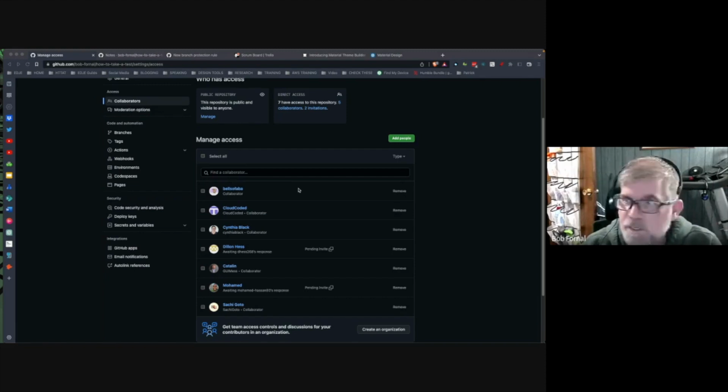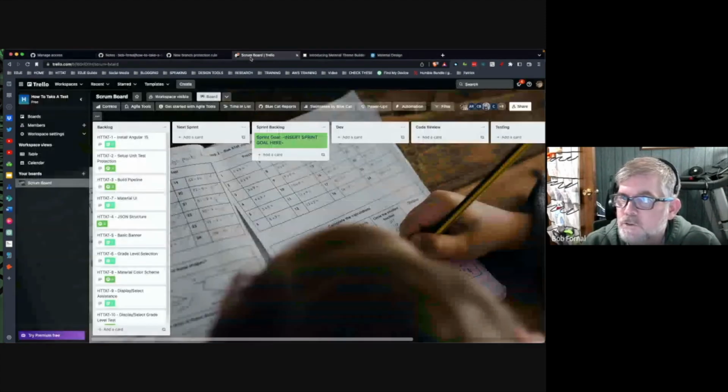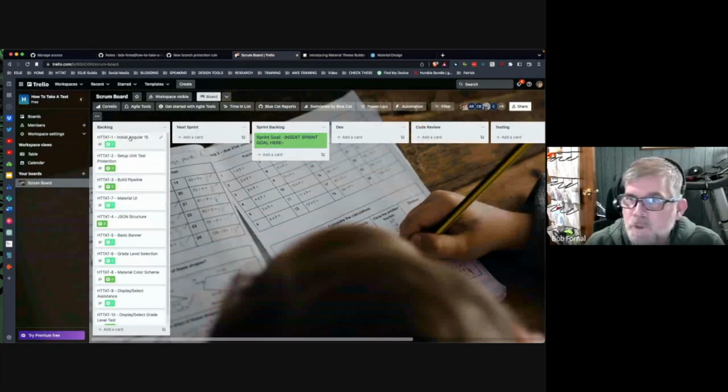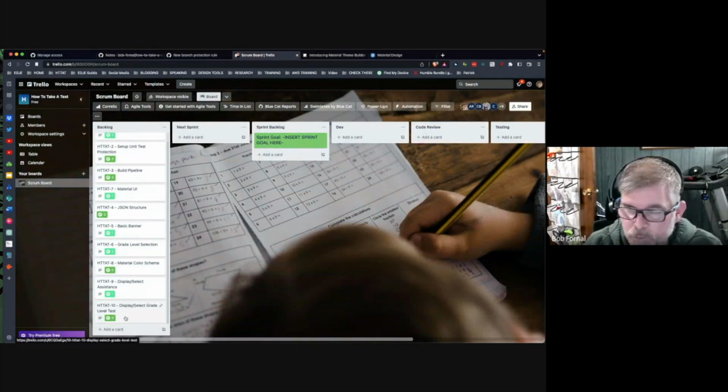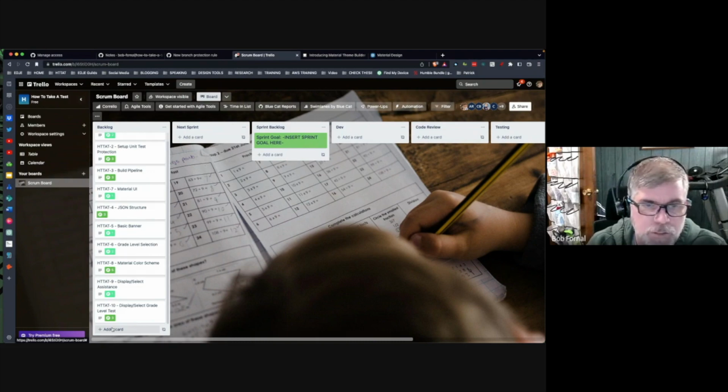We're adding folks in if they need it to collaborator access for the repository. We did start working on cards on the Trello board. We got down to, I do believe, they could go to a test page. And the only other couple of cards I'd want to get in for right now would be setting up what a test page looks like. We're going to do simple multiple choice A, B, C, D. We're not going to randomize or anything like that.